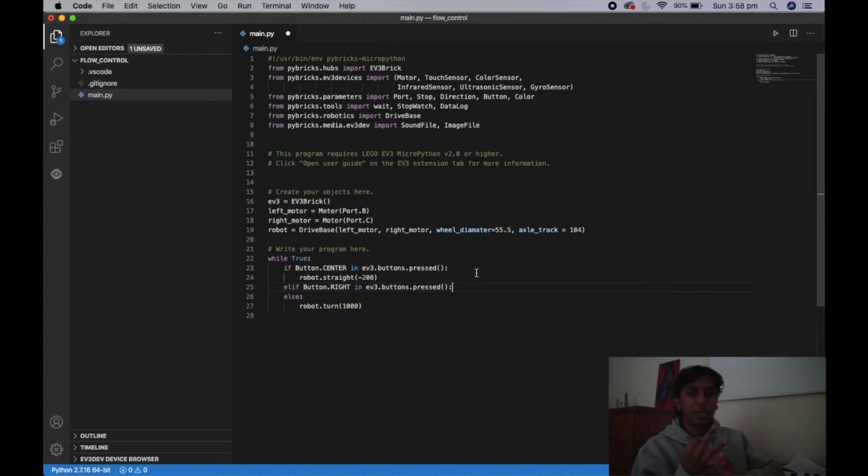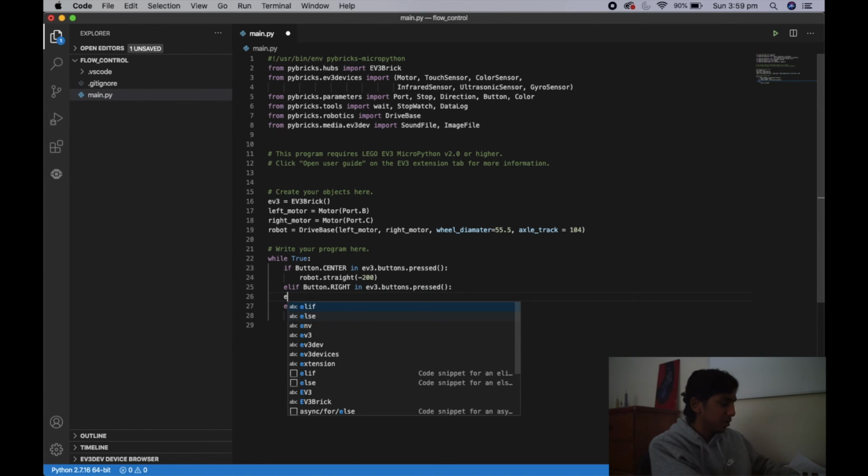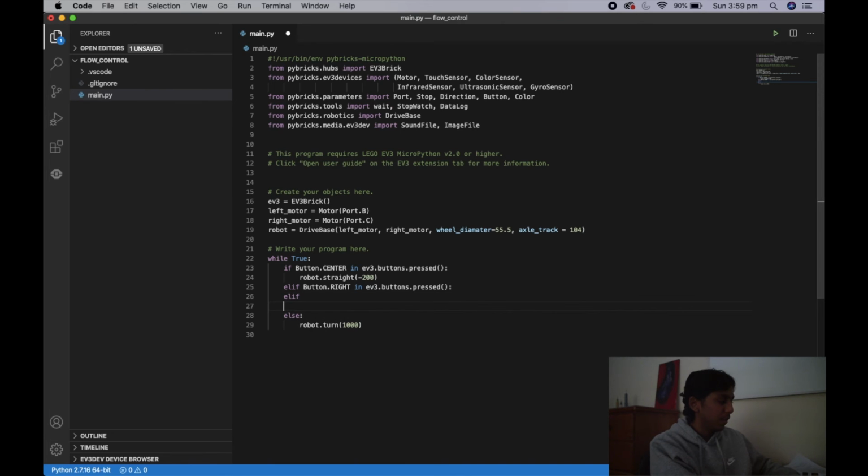So this now has three conditions. If the center button is pressed, we'll do something. If the center button isn't pressed, we can write another command that whatever we want. And if neither of those are true, then we'll go to this else statement here. And the good thing about Python is you can have as many elifs as you want. So you can have endless decision making of the robot, which is quite useful and powerful.